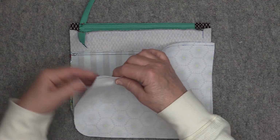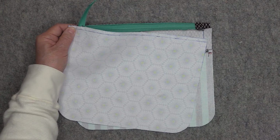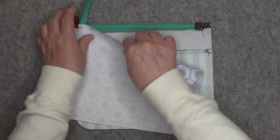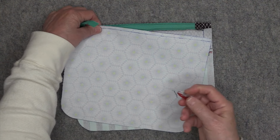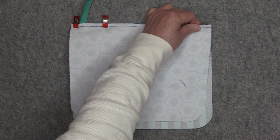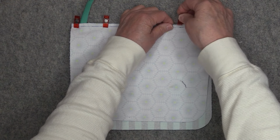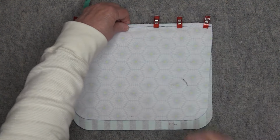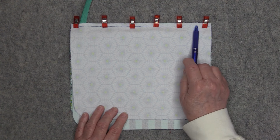You can see it in this view. You're going to take one of your lining pieces and place the right side of the fabric to the right side of the front exterior. But you'll also see that along the zipper the right side of the lining will be facing the wrong side of the zipper. So go ahead and clip that all the way across. Make sure that your top and side edges are even with each other. After clipping everything together, we're going to sew straight across the top edge with a 1/4 inch seam allowance.